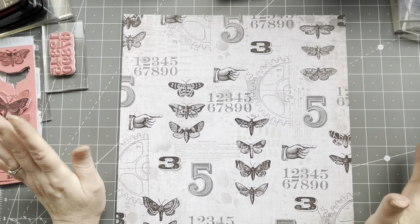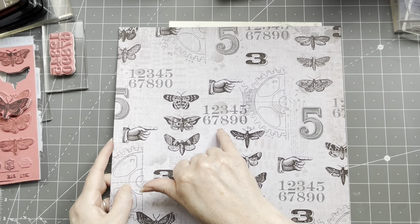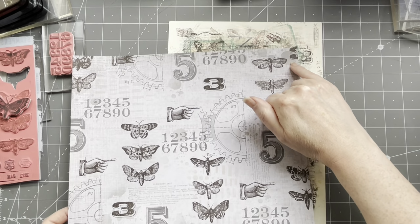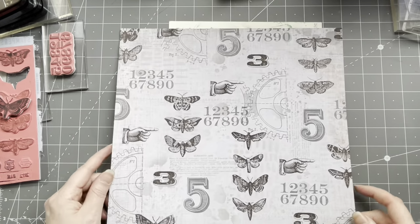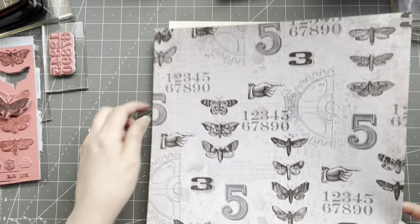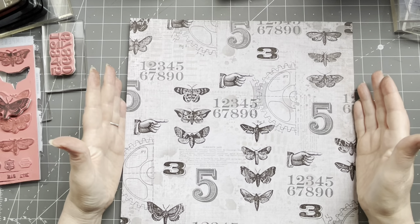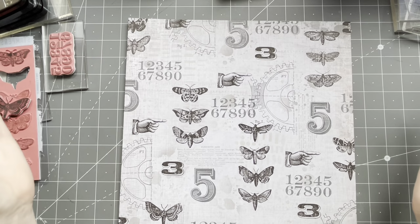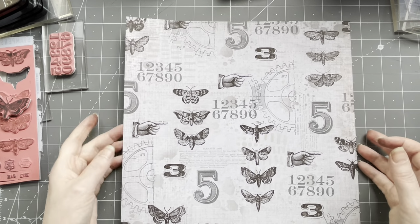Took me a couple of minutes. What did I add? I put one of those here in the lighter color. It was just too big of a blank space. I put a part of a three here and a part of a three here. Was that it? I think that's it. Oh, and a Mr. Pointy Finger here and here. And I love it. This looks like very expensive, beautiful Tim Holtz scrapbook paper. Yeah, it isn't, but it's lovely.